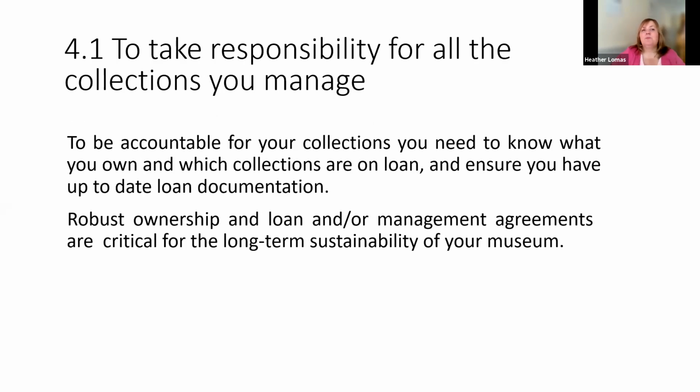So starting with 4.1, this is taking responsibility for all the collections you manage. So what the standard is asking you to do is to be accountable for your collections, so that you need to know what you own, which collections you might have on loan, and ensuring that you have up-to-date loan documentation. So it's asking you questions about robust ownership and understanding that loan and management agreements, for example, are critical for the long-term sustainability of your museum.